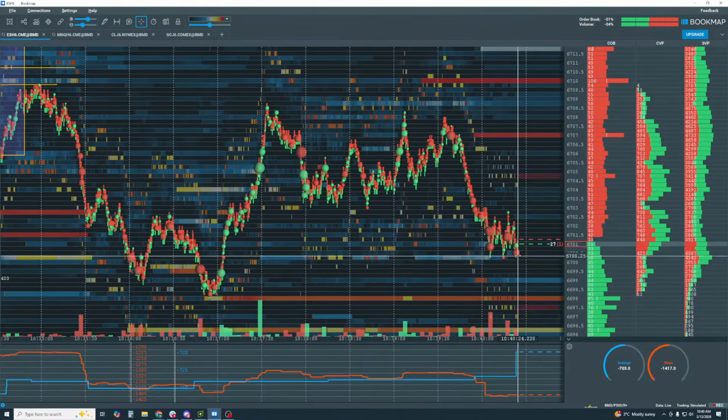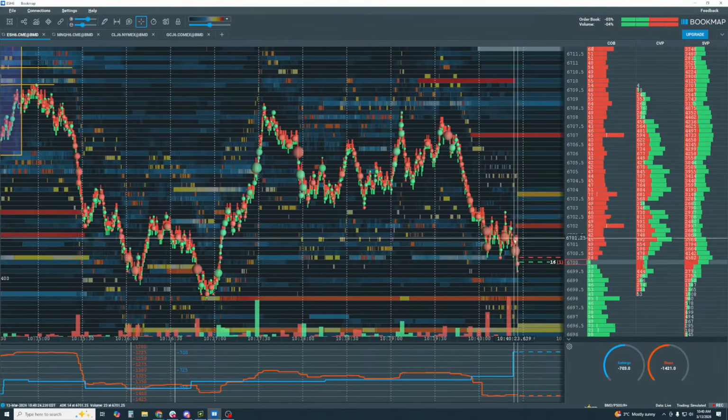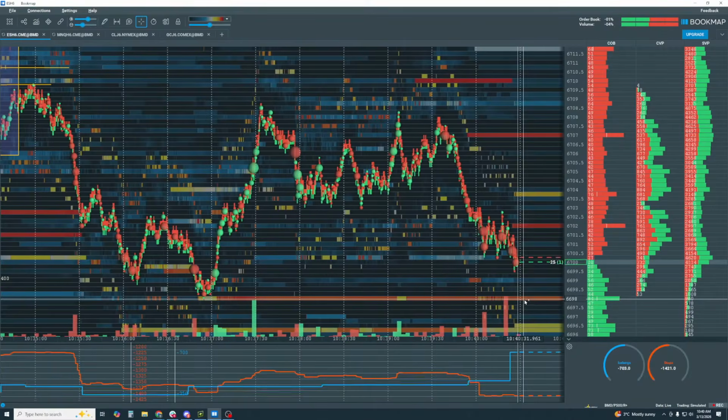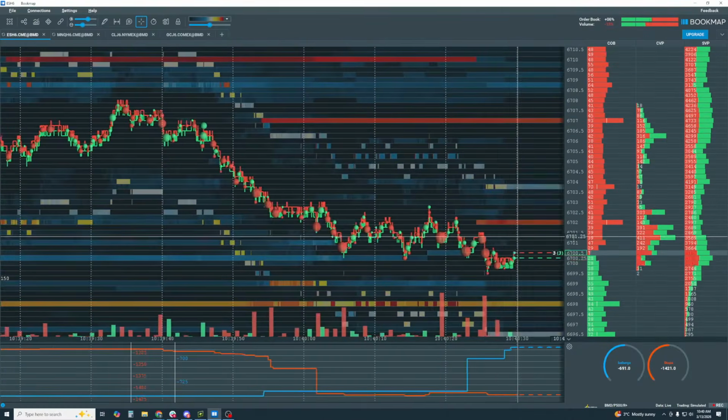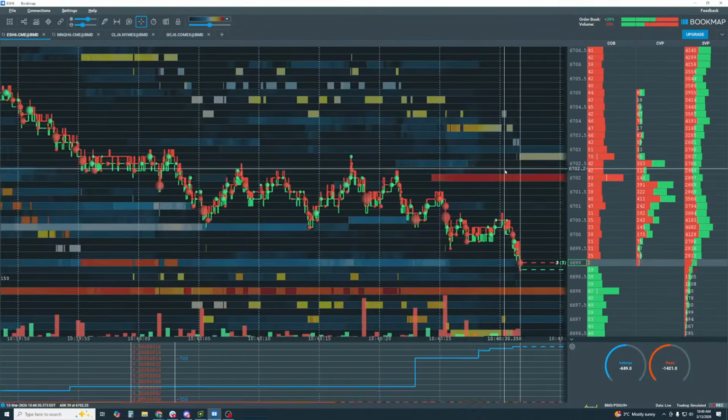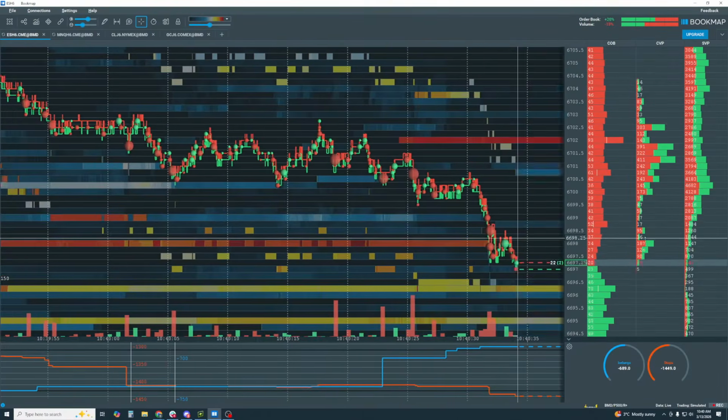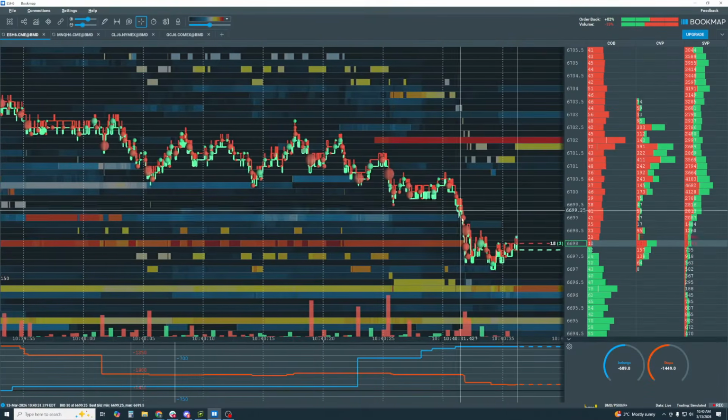And let's see if we get another one. Okay, so let's see if this goes really quickly down to here, right? Then we can take a look at this and I'll show you how this evolves. Okay, so look at low volume right in here, right? It just went through really quickly.